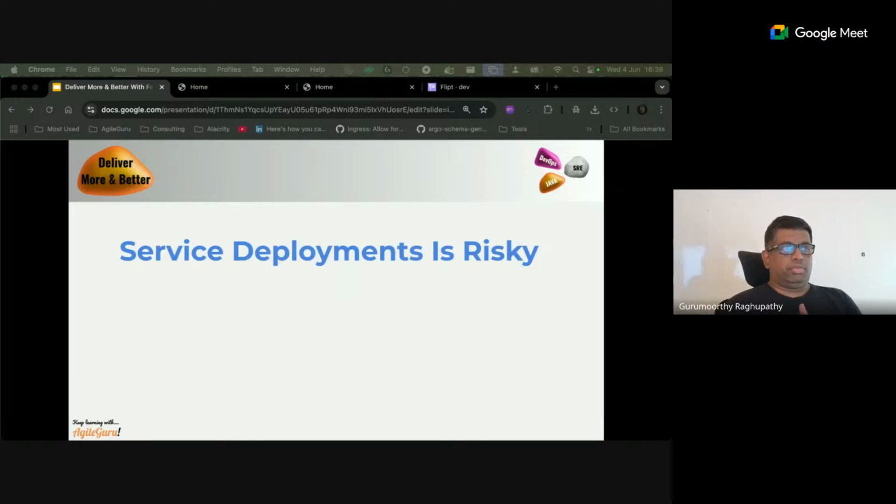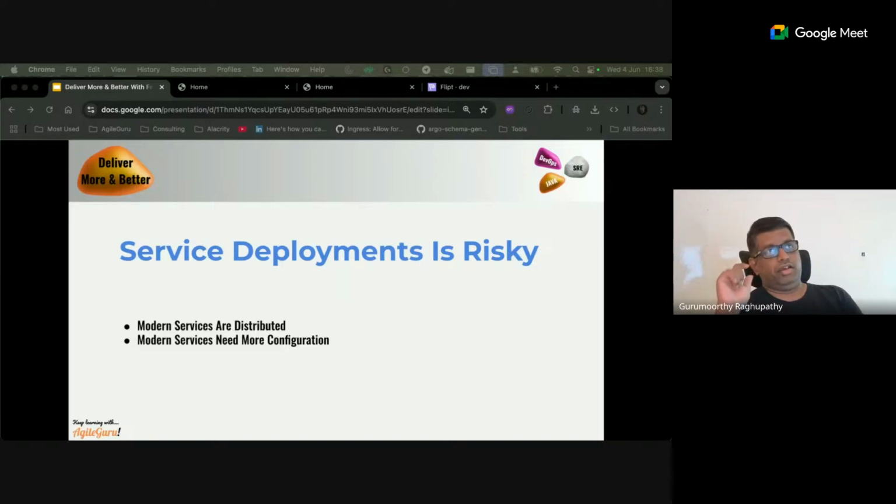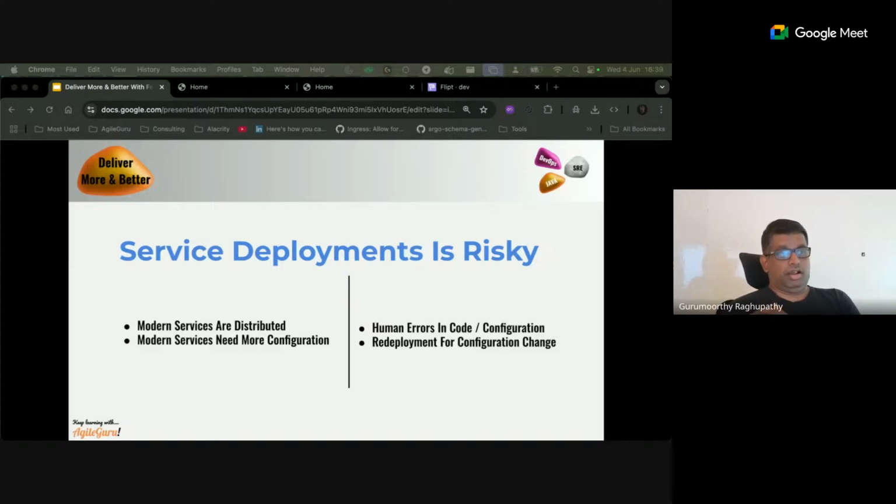As I said, service deployment is risky. Modern services are distributed, so you may have a lot of components working together, and each service needs more configuration. Oh, if it's dev, go here, and if it's SIT, go there, or more integration is required, especially in live.